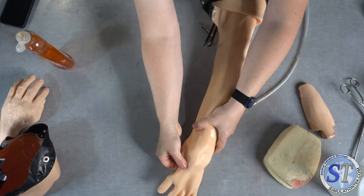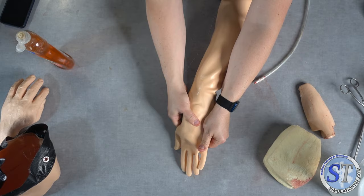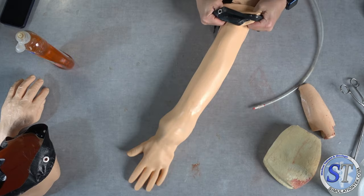So what I wanna do is, get it some of the way on, make sure I'm still oriented. So I've got my thumb here, I've got my thumb in there. And so then we're gonna kinda slip it on a little more. And we just wanna do this in little pieces, little parts.